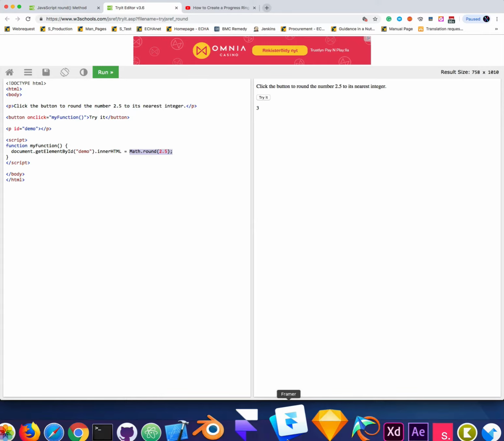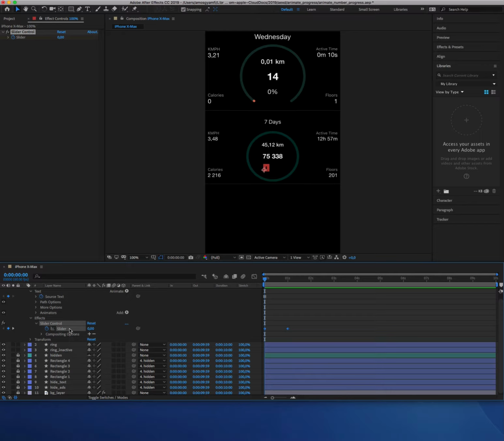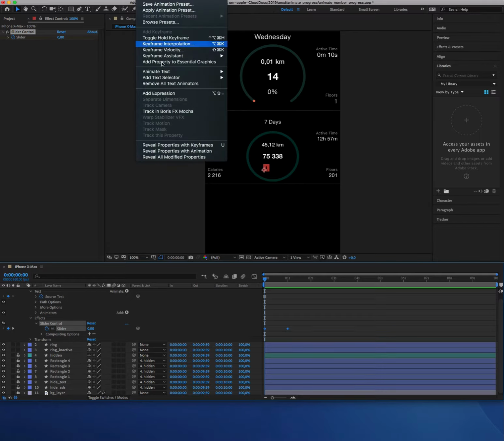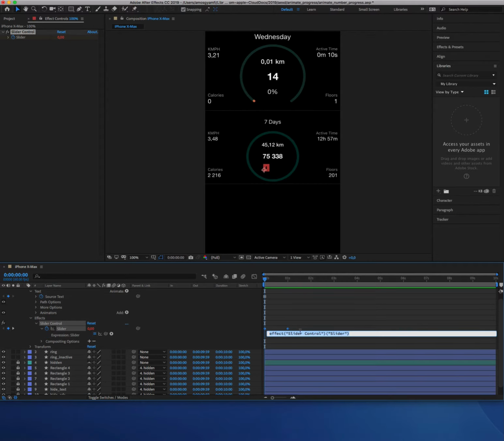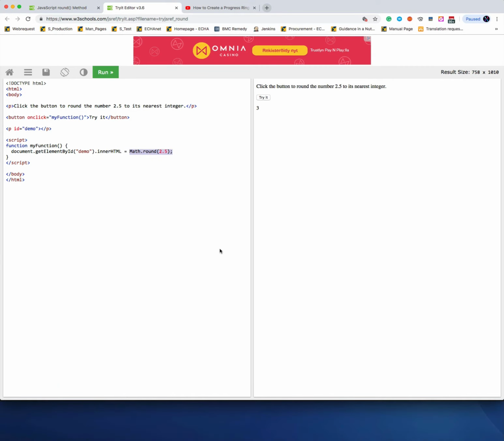Let's go back to After Effects again with the slider control selected. Let's go to Animation and Add Expression. I'm going to copy this expression and open my browser again.